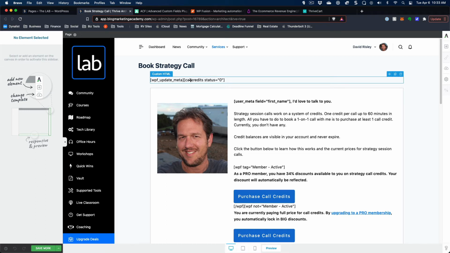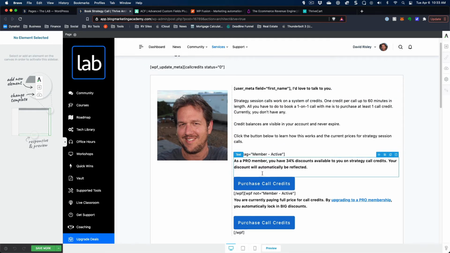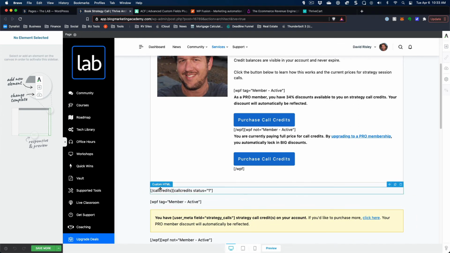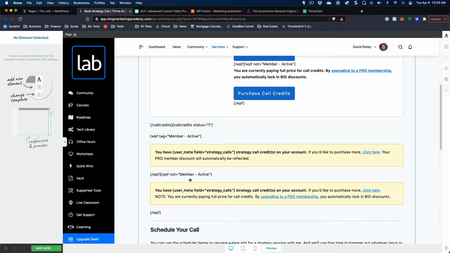Now, keep in mind for these conditionals, in this case, it's acting as if you do not have any credits yet. That's why status is equal to 0. And then I talk to them as if they don't have any credits yet, and you can see that I'm directing them to go purchase some. And then I end that off, and then I call credits status equals 1. Then in my shortcode, I'm basically saying, well, they actually do have some credits, and now I'm talking to them as if they do have some credits. I tell them how many credits they have, etc., etc.